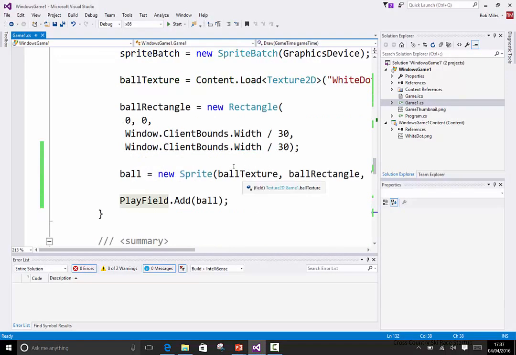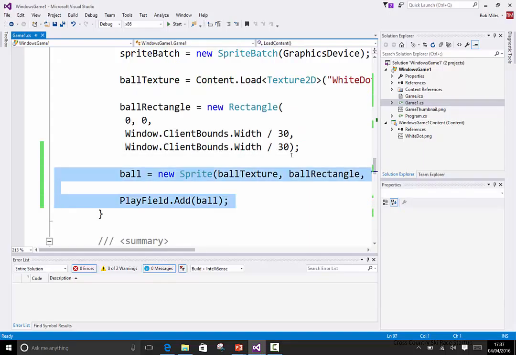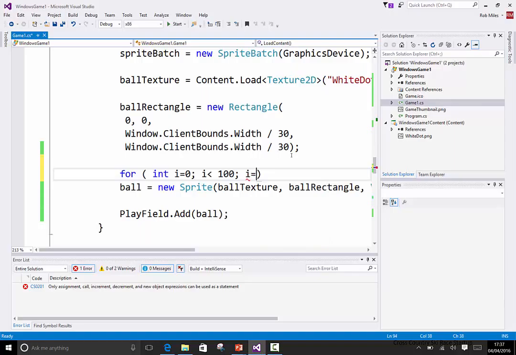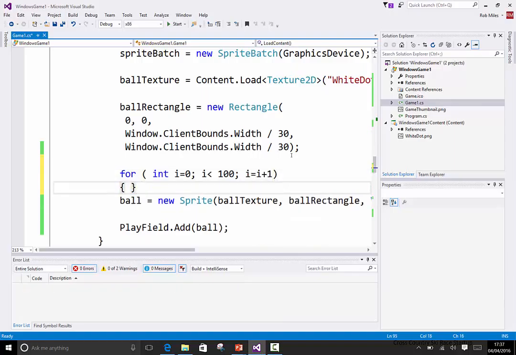Right, let's do this. See this code here? Well, let's put that in a loop: for int i equals 0, i less than 100, i equals i plus 1. Good, and then go back here.